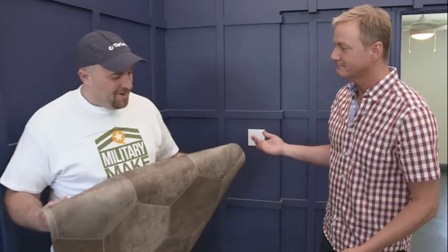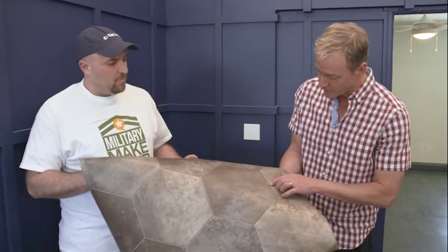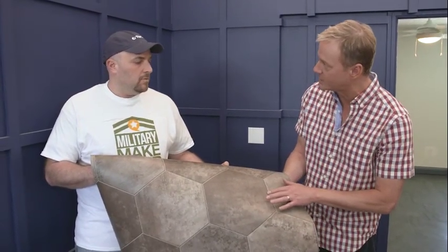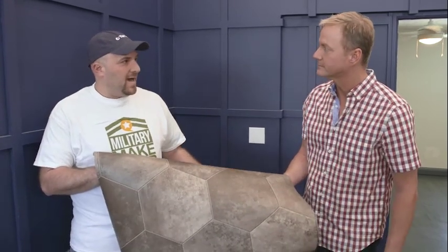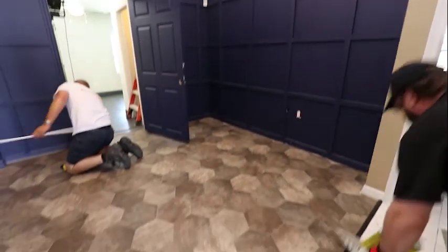No, not linoleum at all. The common misconception is that everyone thinks they have true linoleum in their kitchen. If you ask them, I have linoleum. That's really not linoleum. This is fiber reinforced sheet vinyl. Sheet vinyl. So check this out. It's got actual grout lines in it. You can feel the indentation. Right. There's texture for a realistic pattern. We have over 100 designs in this fiber floor line. It is 100% waterproof from spills.